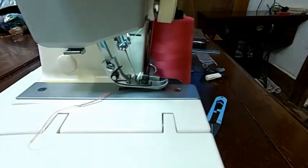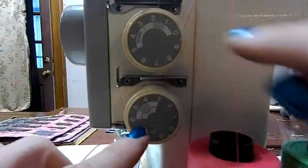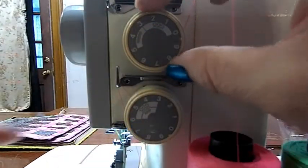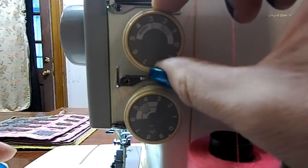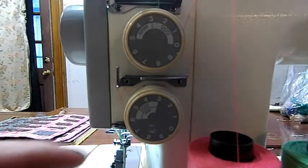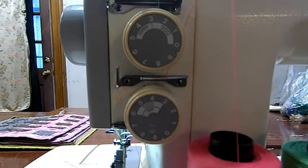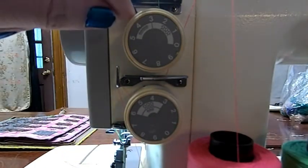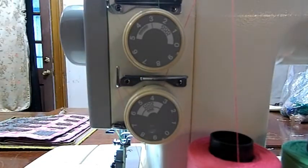And then we're going to set our tension up a lot higher for a rolled hem. And they've kind of given us some hints here for a rolled hem. You can see where it's wide and then narrow. I'm going to increase my needle tension, and I'm probably going to set that about halfway. And the marks are actually back deep down in there. You can see some black marks on where the actual setting is. So let's see if that's close enough.